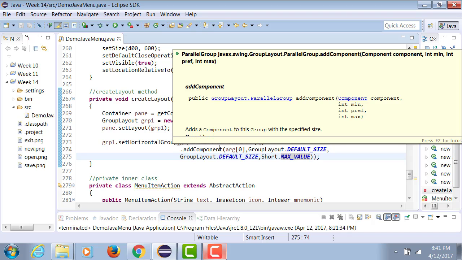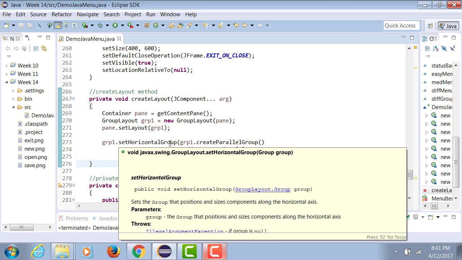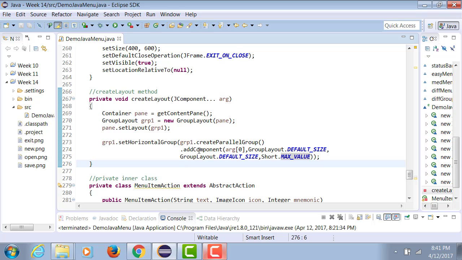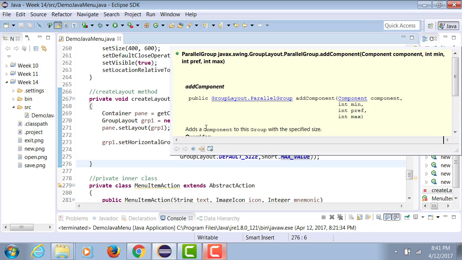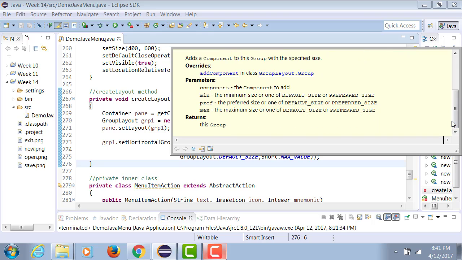So addComponent takes 4 parameters: the component that you're adding, the min, the preferred, and the max. So the minimum size, the preferred size, the maximum size, those are the last 3 parameters.